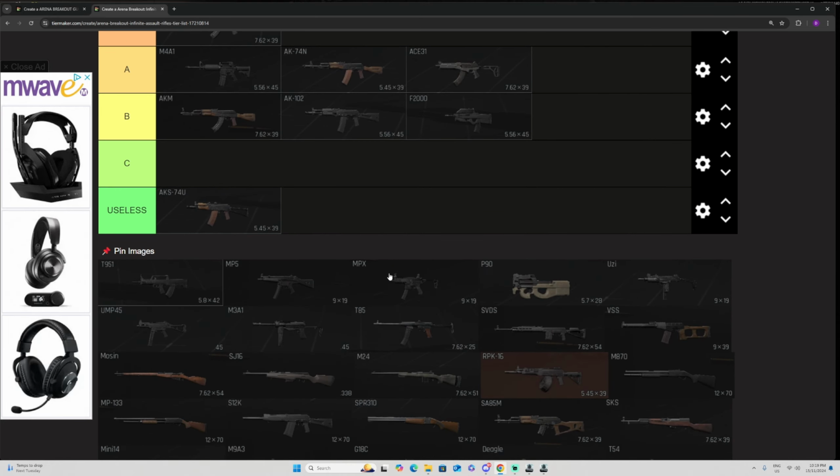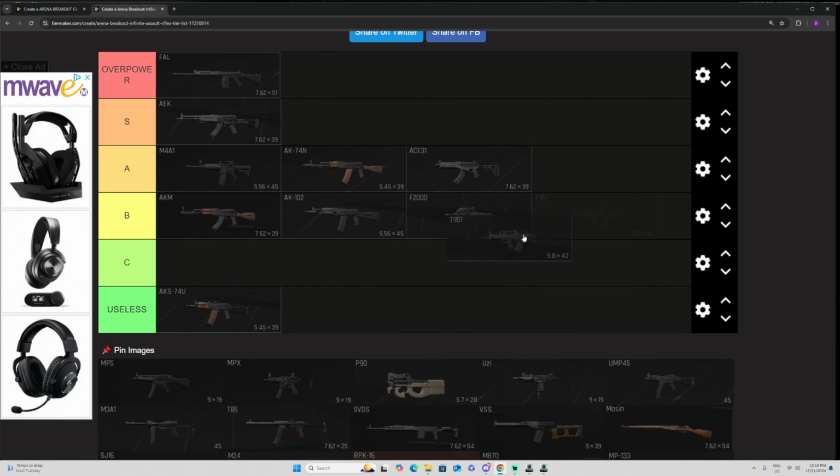So, where do I see this? I'll put this in probably A tier here as well, because it's very accessible. It's not quite S tier, because it just isn't. It's not very accurate. You'll be aiming at heads, you'll be hitting shoulders, so stuff like that. But it's very user friendly. Anyone can pick it up, anyone can use it.